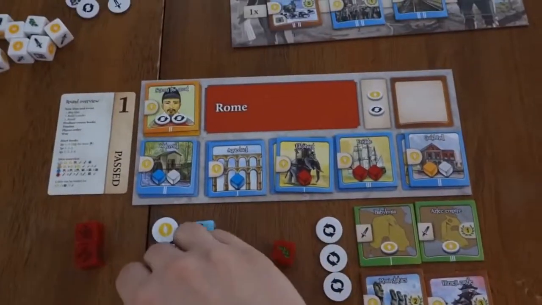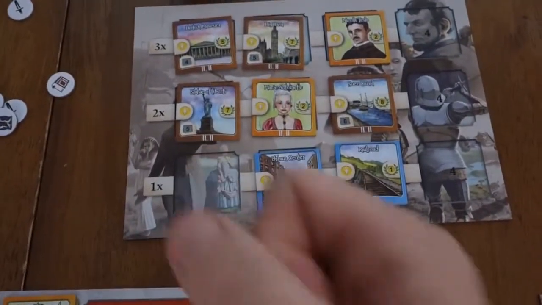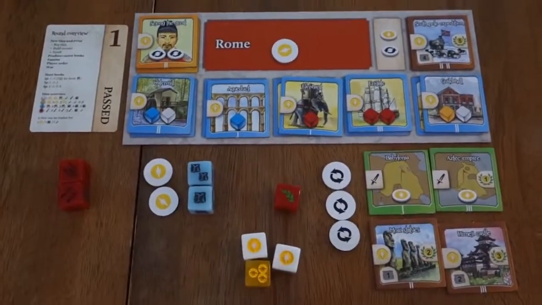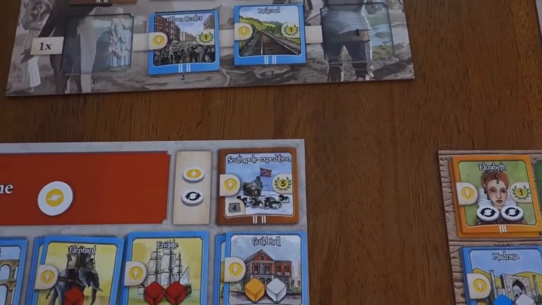So to begin the round, I think we'll see Rome spend 1 coin to acquire the South Pole Expedition. They could have been a little bit more risky and gone for the Statue of Liberty, which would have been worth 2 more points. They're not entirely sure they're going to be able to get the 5 stone required. The South Pole is going to require 4. So they're being a little bit more conservative here, but that'll be their turn.